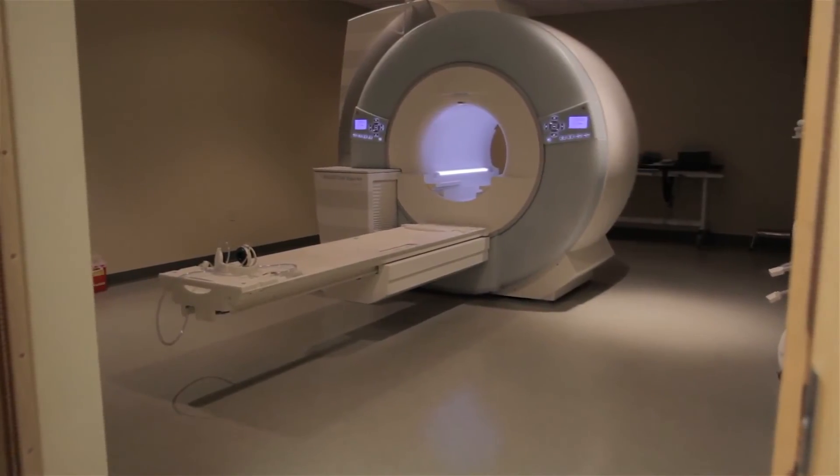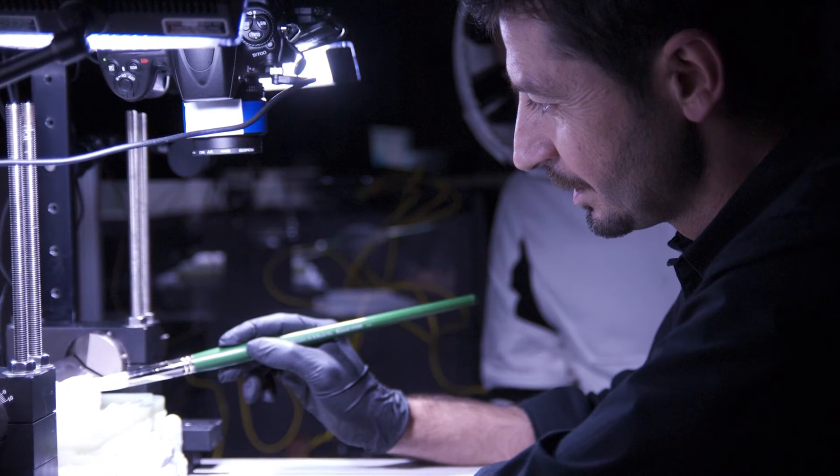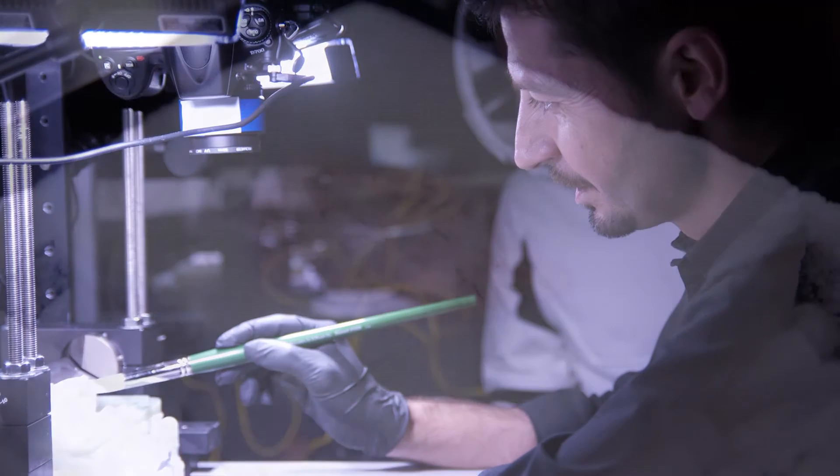We know that disease acts at the cellular level and at the molecular level, so MRI is really not enough to be able to explain what was happening in somebody's brain when there are symptoms of a neurological disorder. MRI does give a diagnostic view, but what's important is to be able to validate and match that low resolution view acquired with MRI with the actual tissue — the actual brain. So the human brain library has the MRI data for each individual, and because these individuals donate their brains eventually, we also have the actual state of the tissue, which we use to explain what MRI saw.